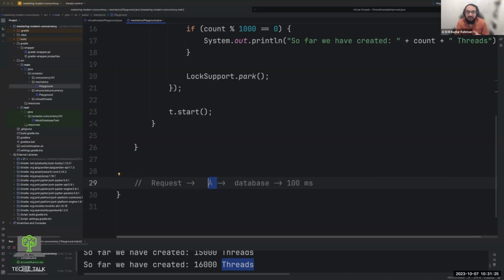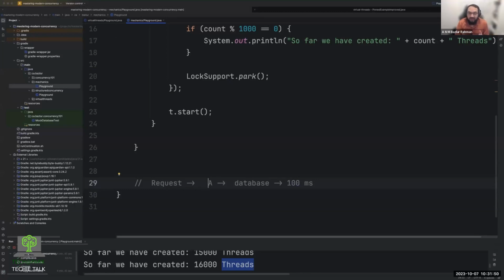But what if, while it's waiting, this thread could just serve other requests? When the database sends a response, immediately another thread picks up that result and starts processing further. That will solve a lot of problems. But that's not what's happening with this traditional way of doing threading.